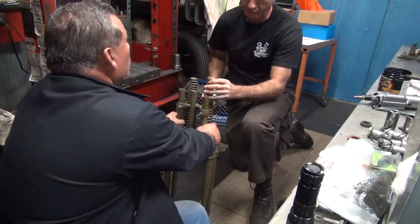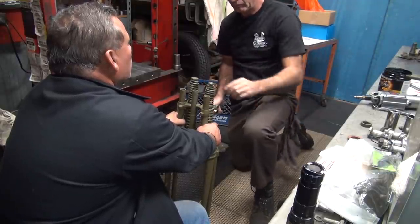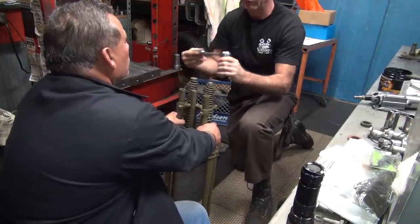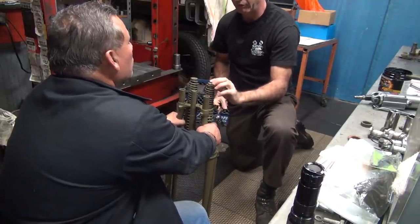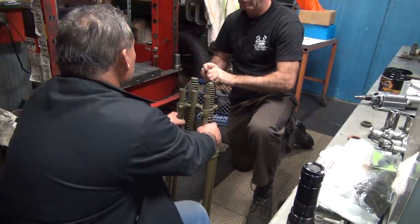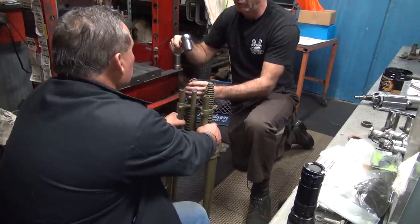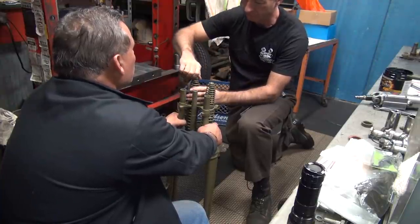We're probably going to take some paint off some stuff here, I bet. Not worried about it. A little bit too deep. You're not going to run all the Thompson stuff on the front of this bike, no. We're going to just make them where they look nice here, just a little bit above the dimple. Yeah, I like it. Actually, you can always run these down another half inch or so if you need a little extra pressure. But with all that ammo box and other stuff on the front end, you can tolerate a little less spring tension.